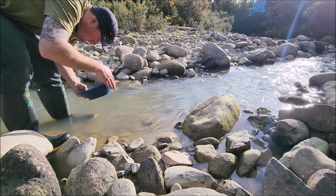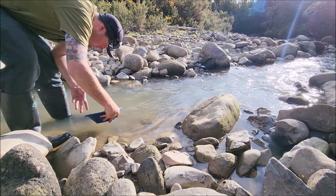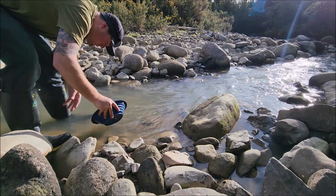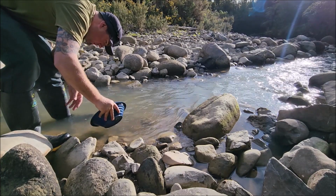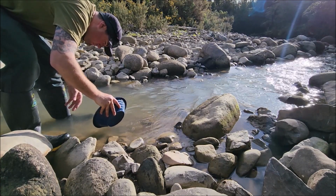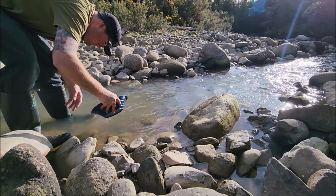Yeah, got one bit. One bit? Two. Two? Yeah, fine. Five? No, fine. Five? Okay. If you're running it for a sluice or something, it'll be alright. Do you want to get your sniffer bottle and we can sniffer it up? Yep. Can't hold your hand, your hand burns my fingers.